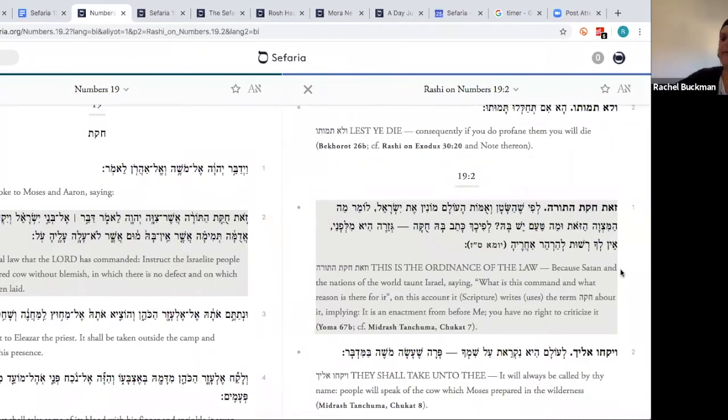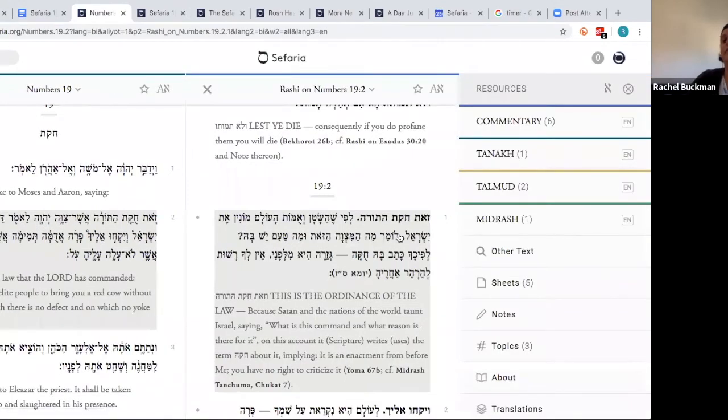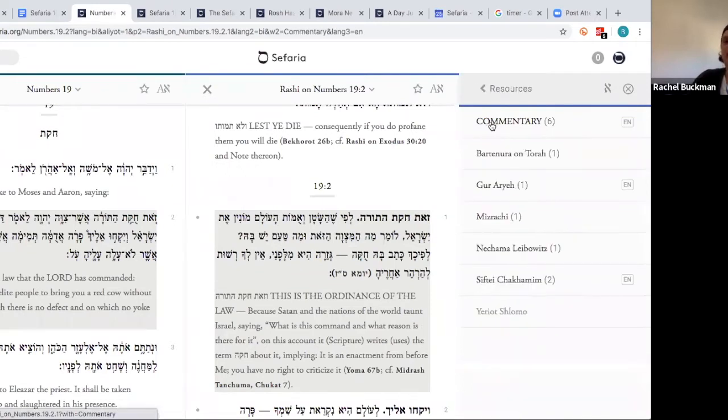So now I have my second text. So I have the text from the Torah. I have the Rashi commentary, but it doesn't end there. I can click on Rashi and now I'm getting everything that is connected to the Rashi. So this is what's called a super commentary. It's a commentary on Rashi and there are 6 of them and some of them are even in English. I could open one of those.